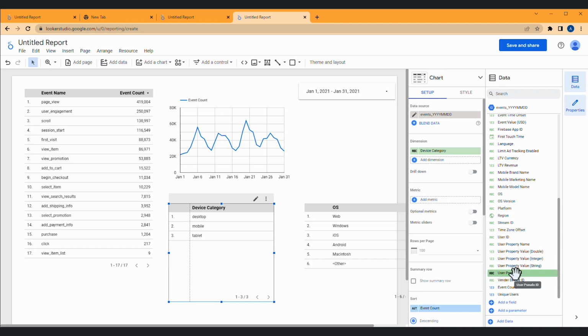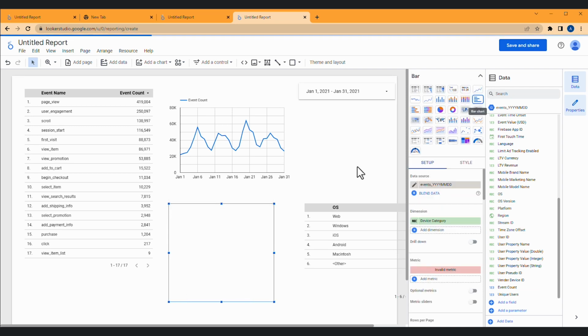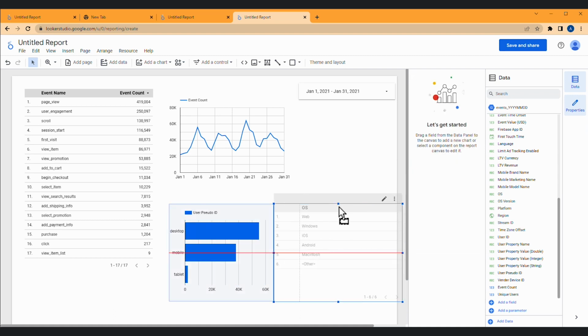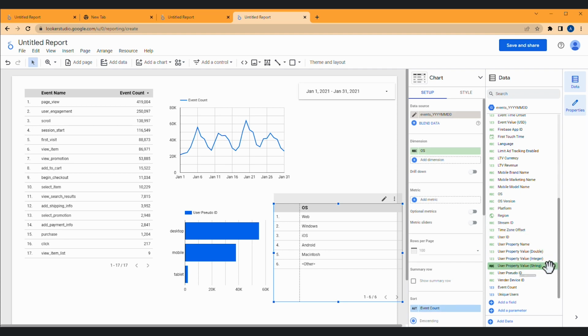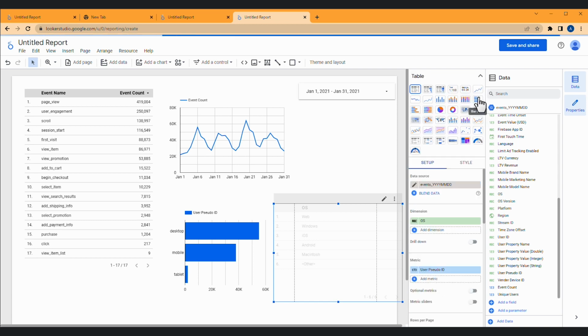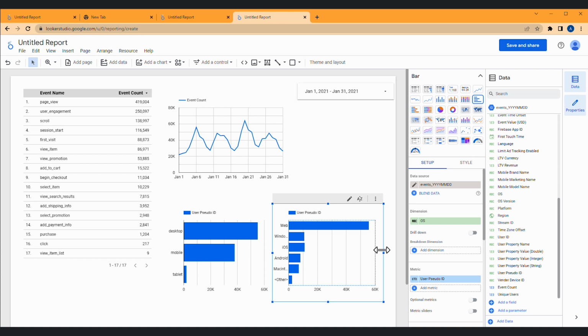We will add the count of user pseudo ID to the device table and turn this into a bar chart. We will do the same for the OS. This gives a holistic view of the dataset.